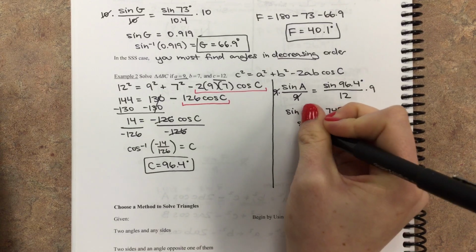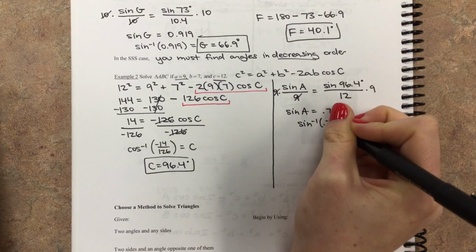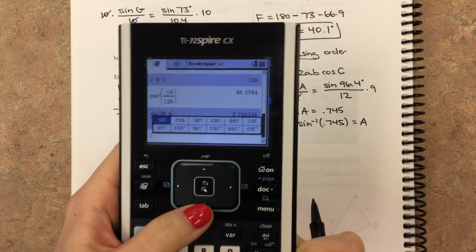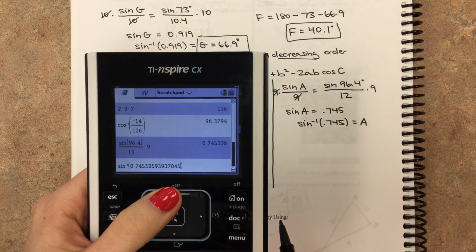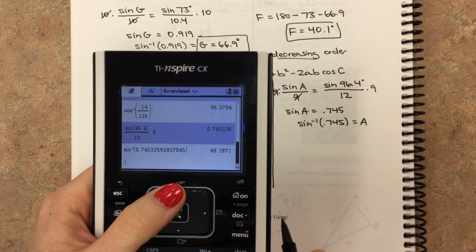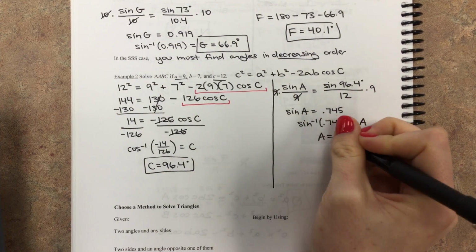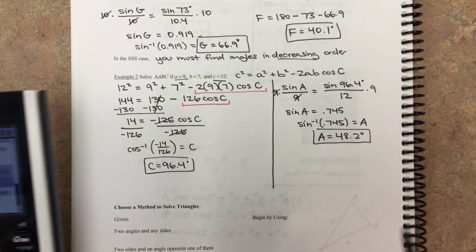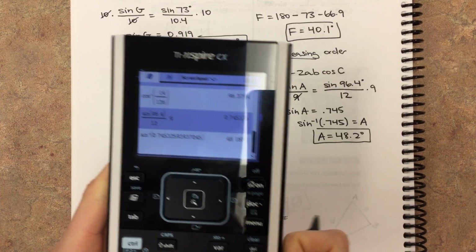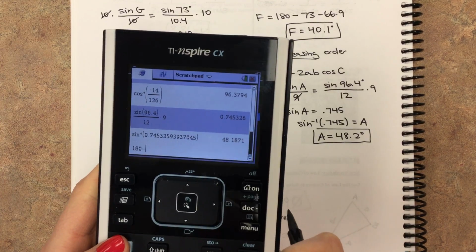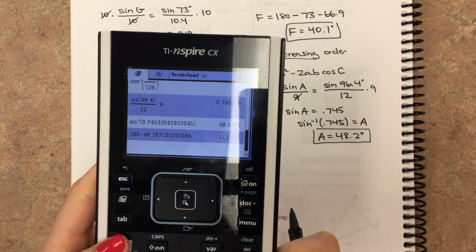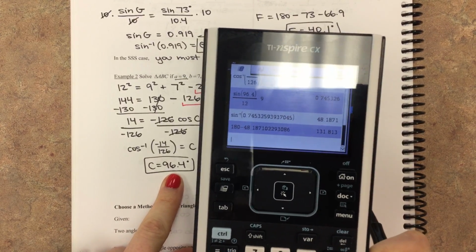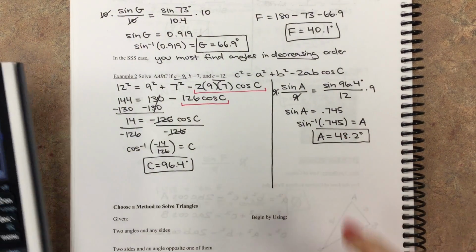Then we know that in order to get the angle, we do the sine inverse. I'll hit my sine inverse key and paste that value right into it. So 48.2 would be my angle. Okay, and we always double check with the law of sines to make sure there isn't anything else that could fit in there. If we do 180 minus this value, we've got 131. That's not fitting in with this 96-degree angle. That would be over 180 degrees. So we just have one possibility here.